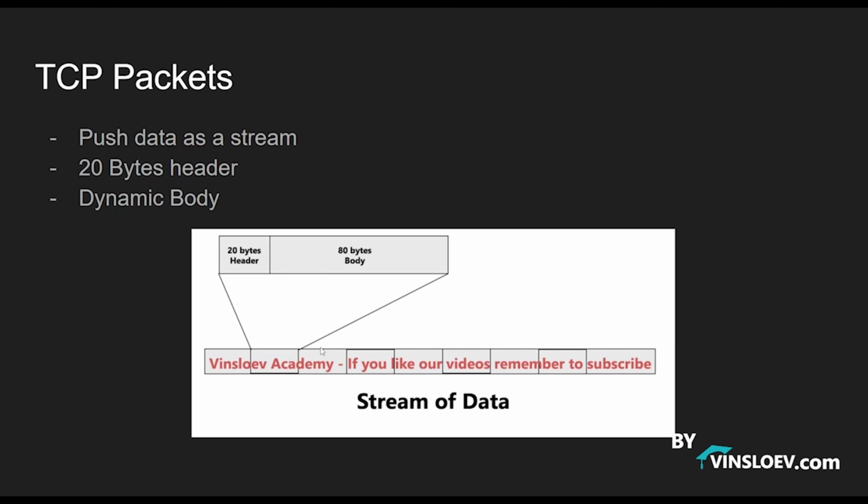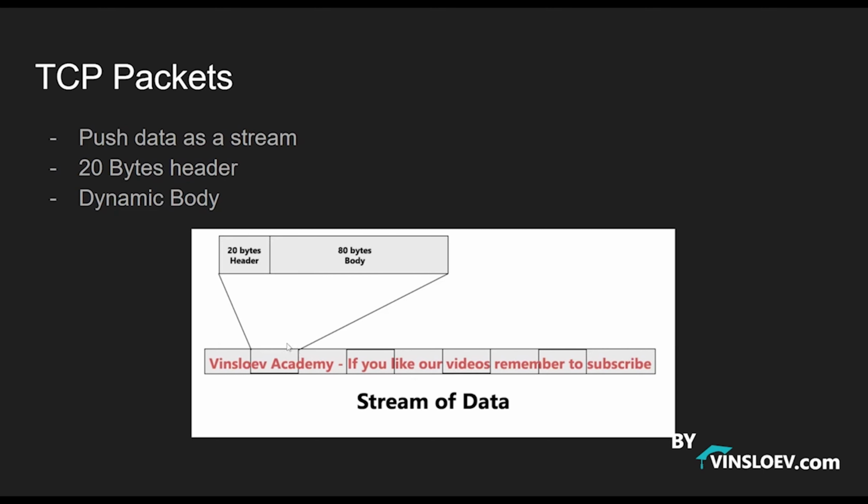So before our friend can understand what we are sending him, we need to identify the packages. In the header we are going to put the port number, the size of the package, the signature, and the number in the row, in the line of packages that we have. So this is, for example, package 2 in this line of packages, because in TCP we need to confirm that we have received the package. The first thing that we are going to do is send this first block. We'd only have Winslow. Then our friend will say, oh yeah, I got this package, send me the next one. And then we're going to send him the next one, and so on.